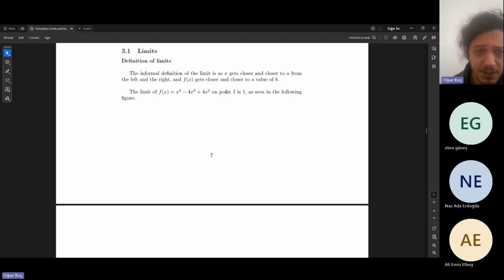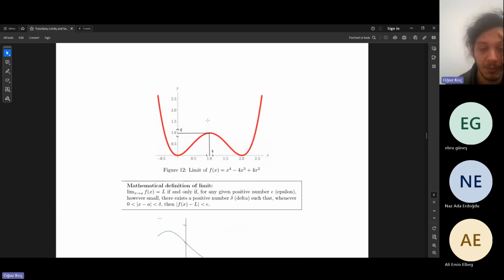And we will talk about the getting closer case in an illustration. We have here a very simple example. The limit of f of x at the point 1 is equal to 1, because we just plug in the one value here: the fourth power of 1, minus 4 times the third power of x at 1, plus 4 times the second power of 1, which gives us 1 minus 4 plus 4. The minus and positive 4 cancel out each other, and our f function comes out equal to 1. And we can talk about it in this figure.